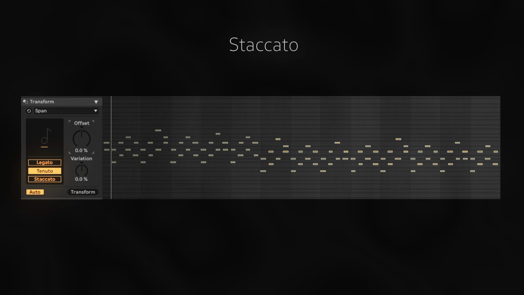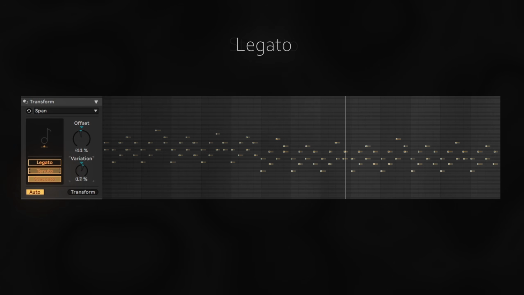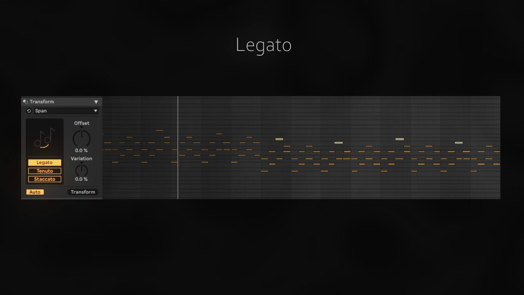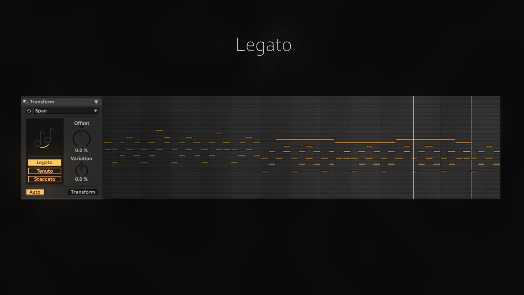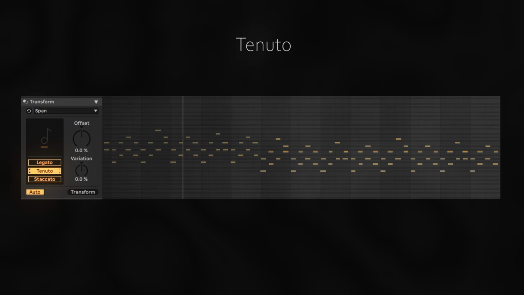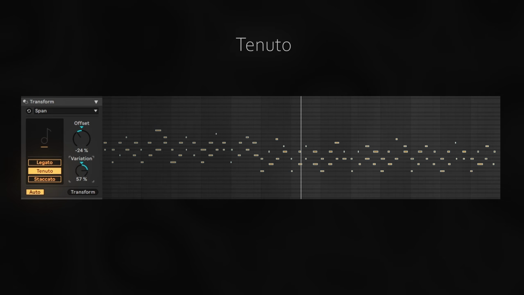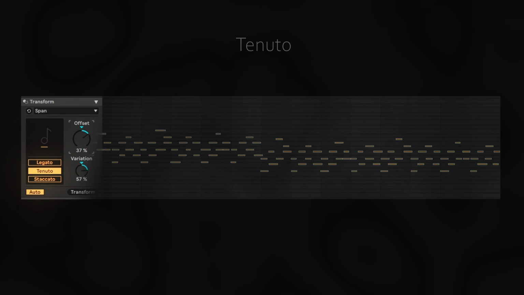As for the articulation styles, staccato shortens the duration of selected notes, which is good for choppy phrases among other things. Legato lengthens the duration of notes until they reach other notes, removing the silence between them. This can be useful in slower and calm sections, or possibly for making specific notes ring out longer than others. Tenuto by itself doesn't change the note lengths, but rather allows you to use the offset and variation parameters without changing the durations beforehand. Here are 2 examples of a piano passage using different articulation styles.